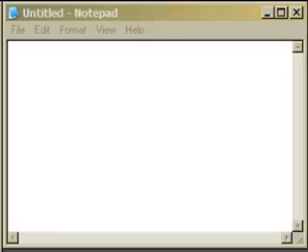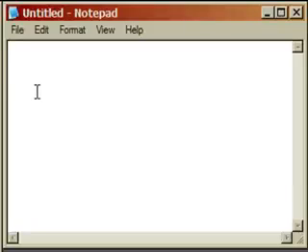I'm going to be creating an HTML file using Notepad. An HTML file is a text file, so you can use just about any text editor. There are some very nice HTML editors available, but for now I'm just going to use Notepad. I'm going to start by typing HTML enclosed in angle brackets. These angle brackets are the less than and the greater than signs on your keyboard. Now I'm going to jump down a few lines, and I'm going to type a / followed by HTML, and all of that's going to be enclosed in angle brackets.